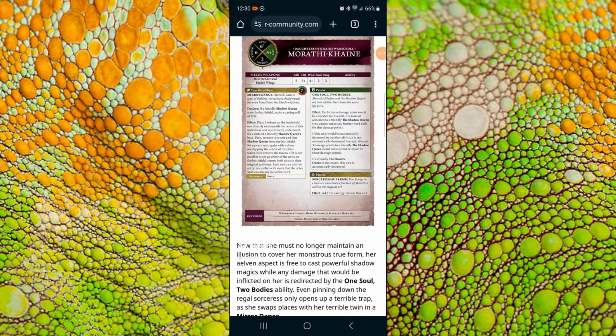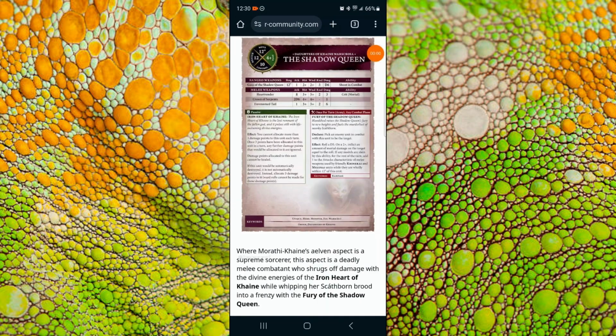Sorceress Supreme, you add 1 to the casting rolls, and you've got a 6-up ward and Wizard 3. The Shadow Queen has 12 health, 12-inch move, 4-up save, control 10. The Gaze of the Shadow Queen, 12-inch range, 1 attack, 2-up, rend 3, d6 damage, can shoot in combat. Heartrender, 8 attacks, 3-up, rend 2, 3 damage, crits are mortals. Crown of Serpents, 2d6 attacks, 4-up, no rend, 1 damage. And Envenomed Tail, 1 attack, 3-up, rend 2, 6 damage.